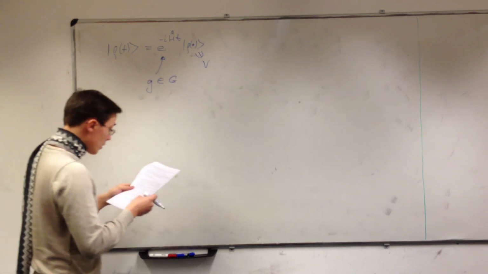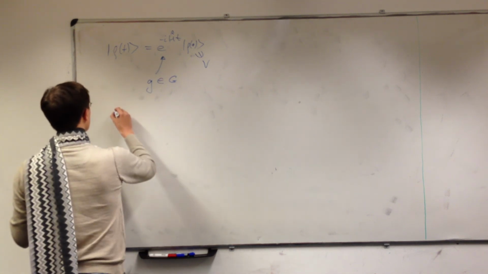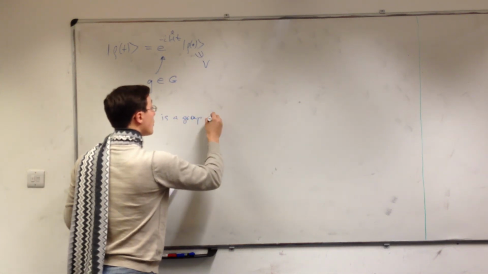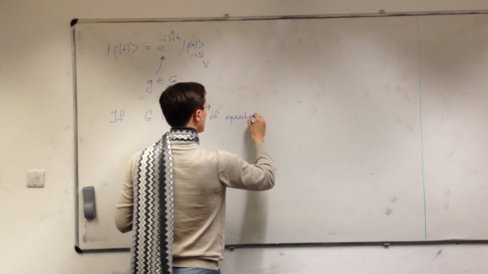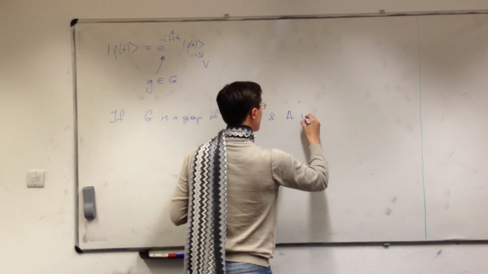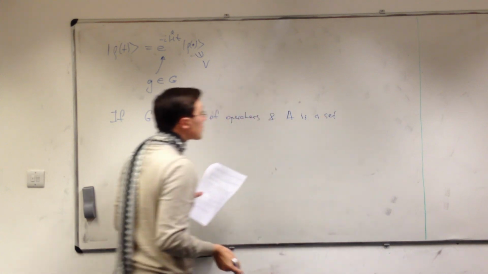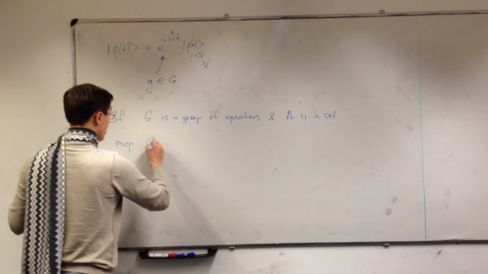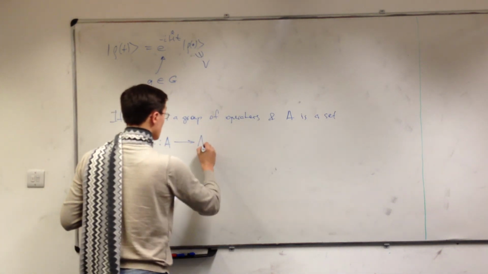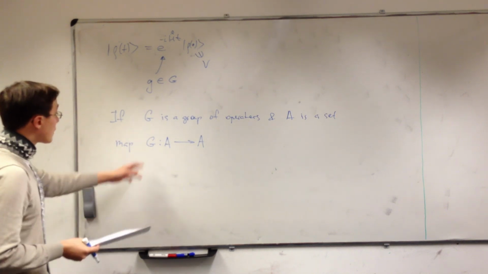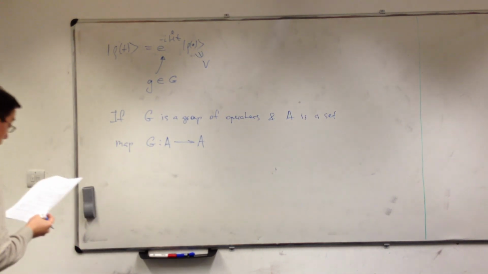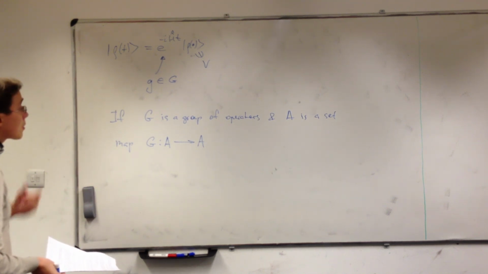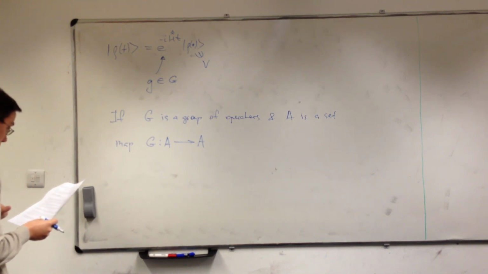This is known as group action, and the rigorous definition is that if G is a group of operators, and A is a set (it could be a space if we have linear combinations defined in it), then the map G acting on A and taking it into A is called a group action by a group G on a set A. In non-abelian groups, we will have to separately define right and left action because they might not be the same, but that's a technicality.